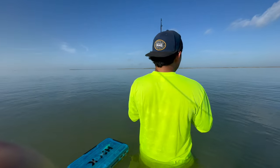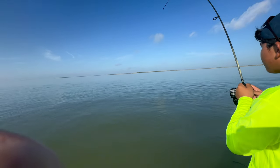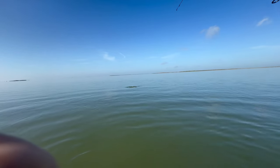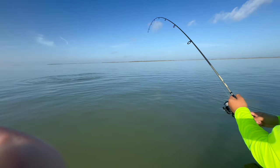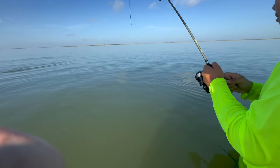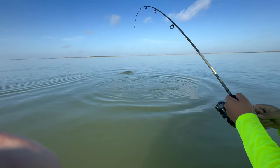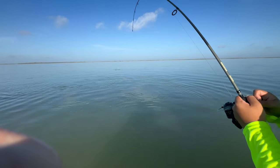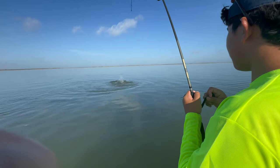How much of my bits? It's a drum. He doesn't even know he's hooked. That's what they are, big schools of drum. You got a trout? No, it's a big drum. Slowly, slowly. Yeah, that's a drum. Wait, no, wait, it might be a red. I'm praying it's a red, but if it's a drum, oh well. Yeah, it's a drum. Okay. And that's a nice drum, dude. Take your time, take your time.